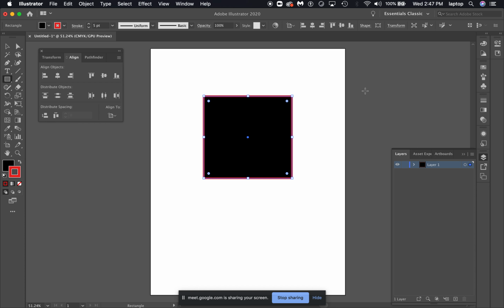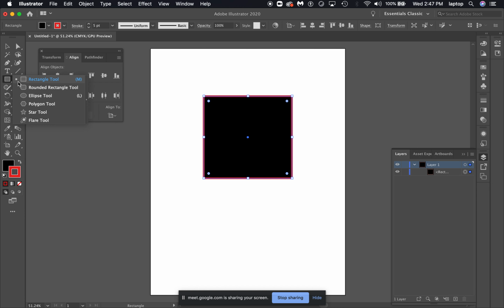And so any of these shapes that I'm about to make will show up as individual entities within a layer. So we are not so dependent as we are in Photoshop on making separate layers. You can just work in Illustrator and ignore your layers for a little while and then organize them afterwards. So I've just made a square. This is made with the rectangle tool.